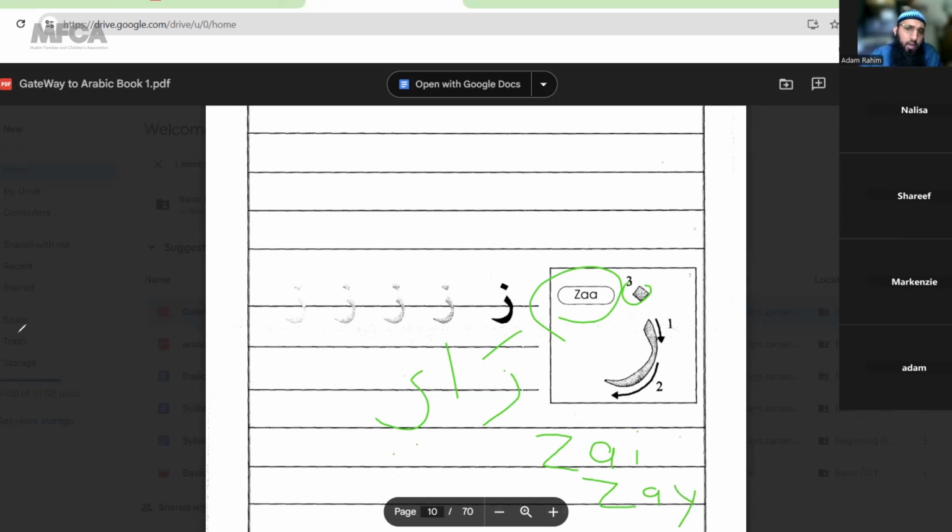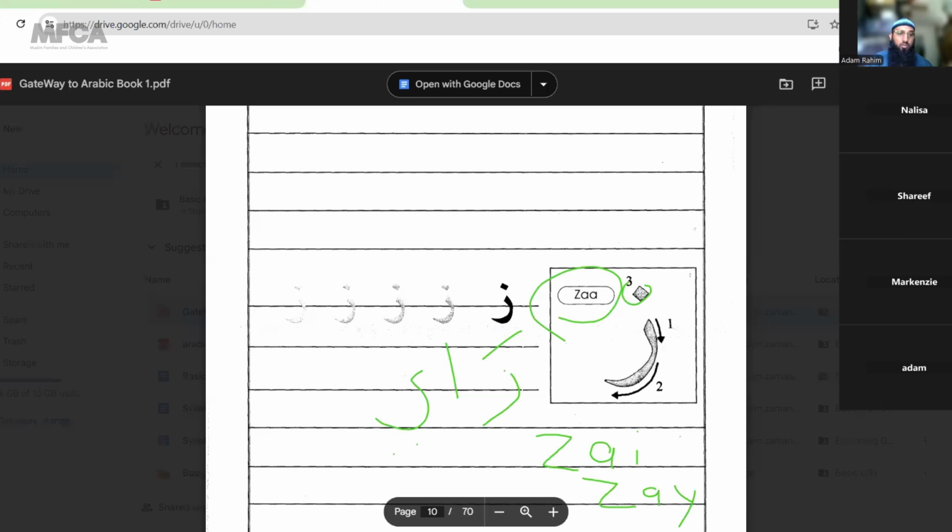I know some of you may perhaps have learned other names before, but there are a few ways that it can be said. The most common is going to be zai. Its name has a number of different versions, but the most common is zai, written like this in Arabic and like this in English. The main thing is the pronunciation of the name, and it's going to be zai.